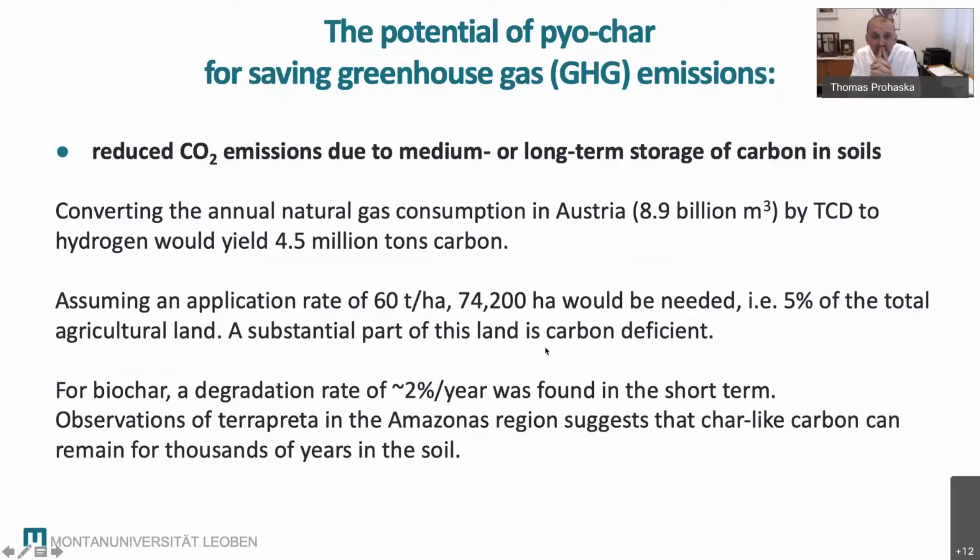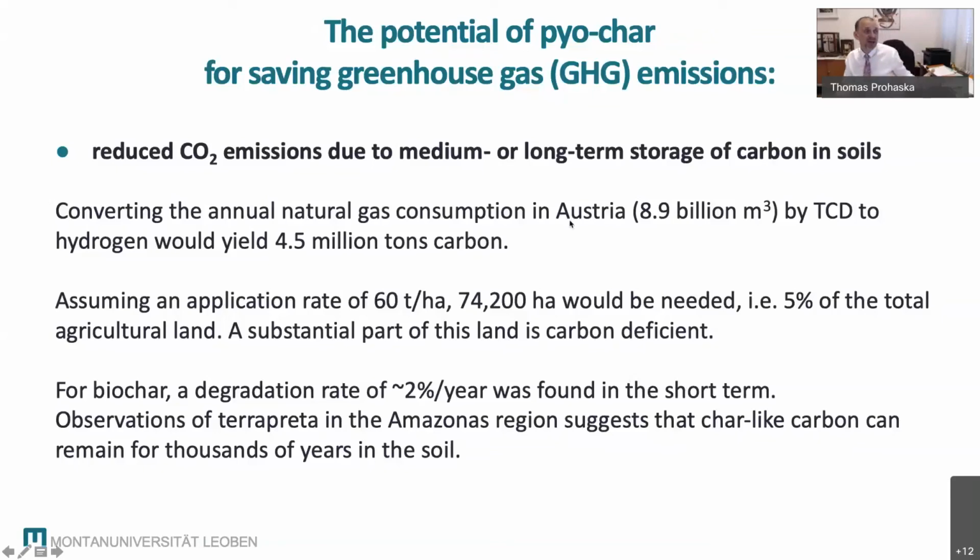Considering the usage, on the one hand having large amounts of carbon to be used in agriculture, we have to look at the effects of this carbon aside from a positive effect using it in agriculture. Storing it in the soil is basically more or less dumping, but we do see that it has a positive effect on soils, but also it definitely has a high potential for saving greenhouse gas emissions.